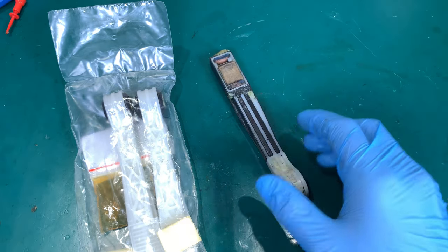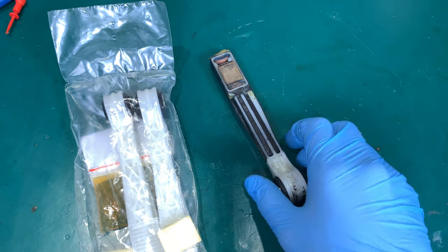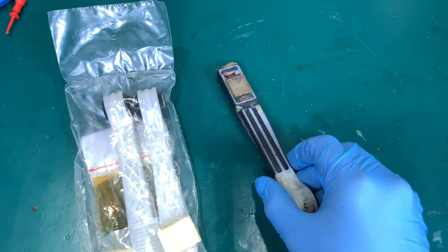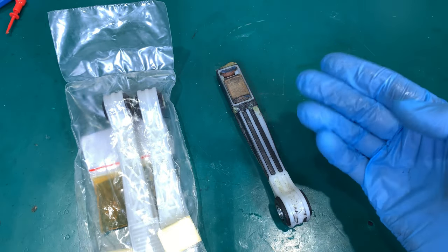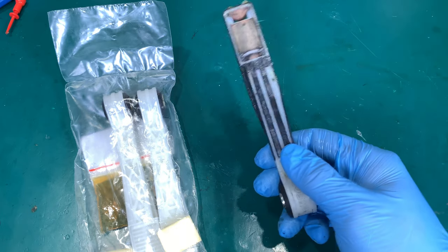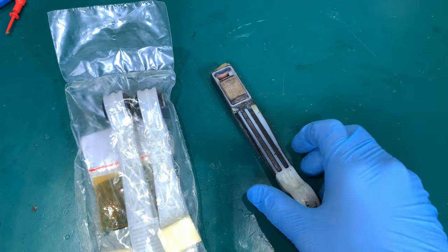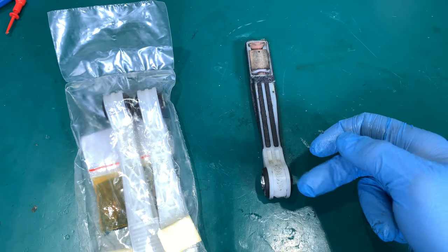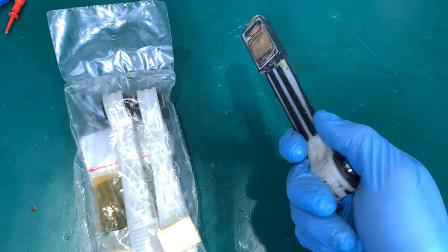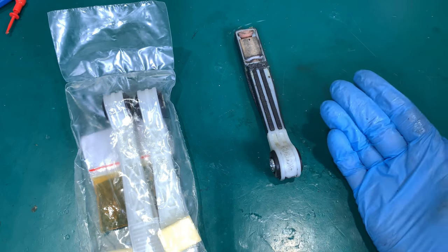I was angry because I was sure they made it so you couldn't fix it. But it seems they thought the metal part wouldn't break, and only this insert needs replacing — and they were right. To replace it, you just remove the bolt, pull it out, push the new one in, bolt it down, and that's the whole repair.